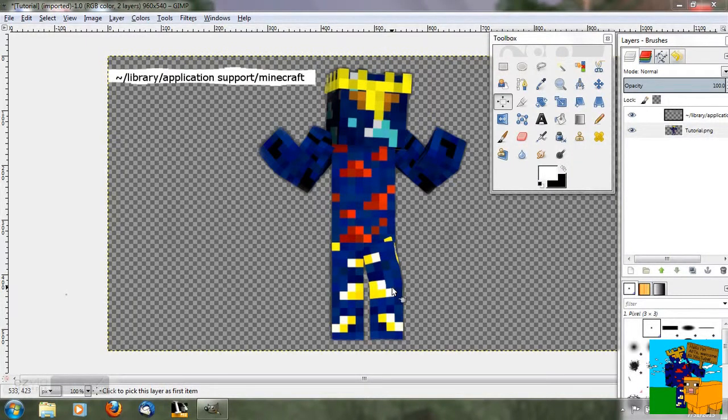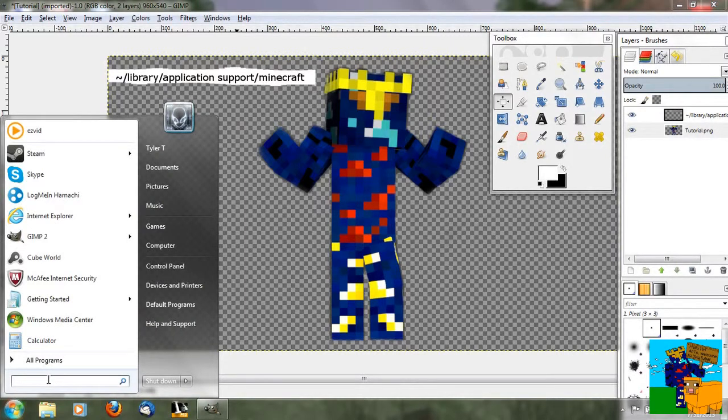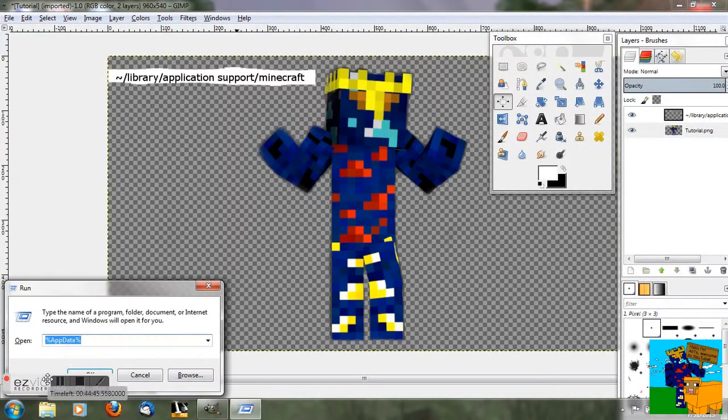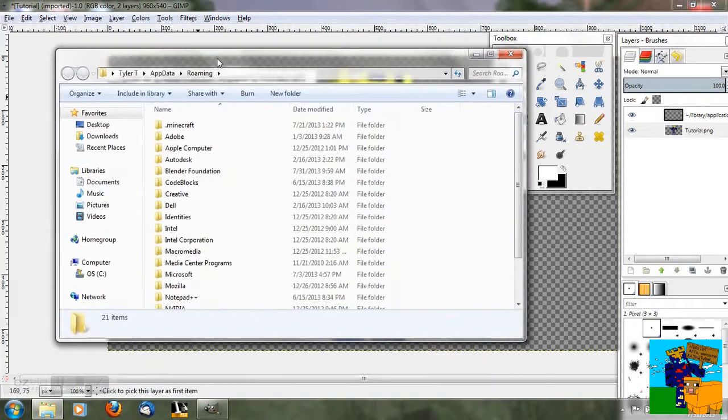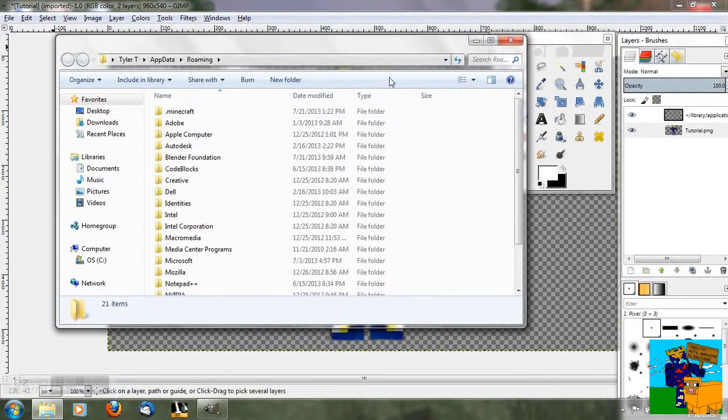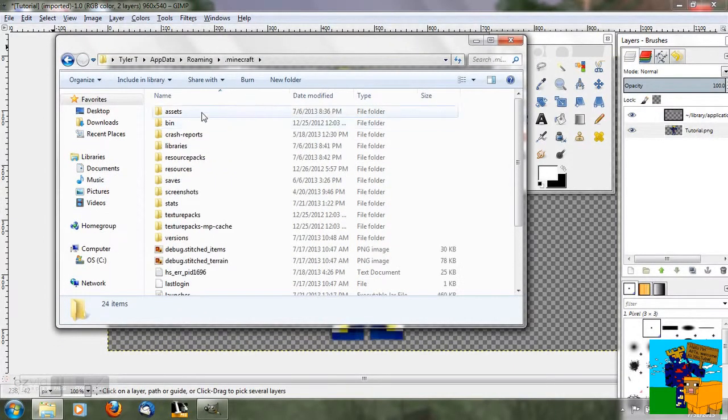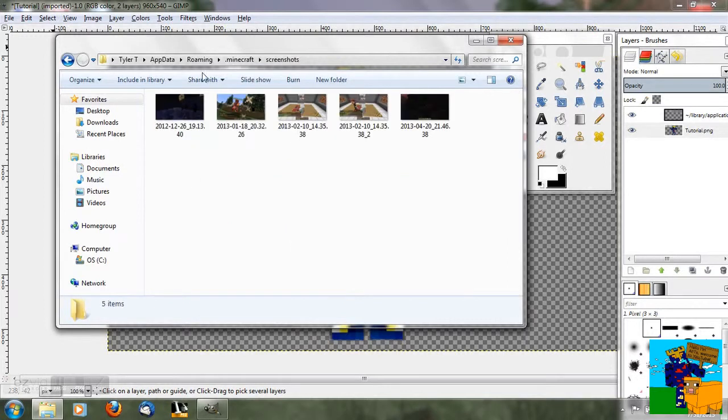Now that you're happy with what you have, erased and everything, you're going to want to put a screenshot in the background. Now for those of you guys who are running Windows, just type in run, then do %appdata%, click OK, and it will give you this. Go to .minecraft, and then the screenshots.